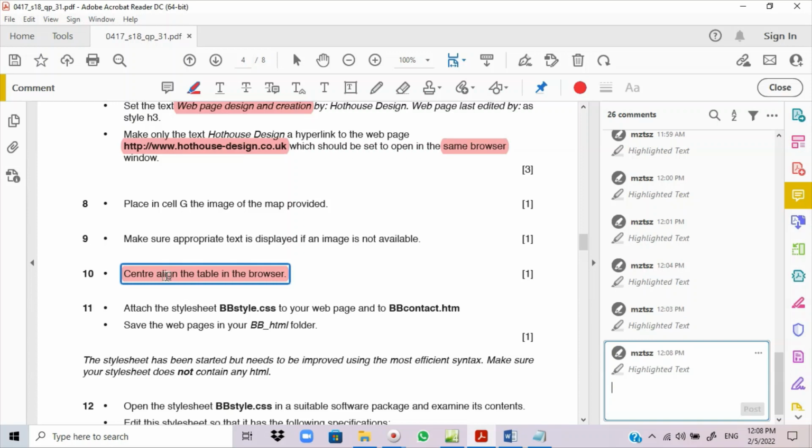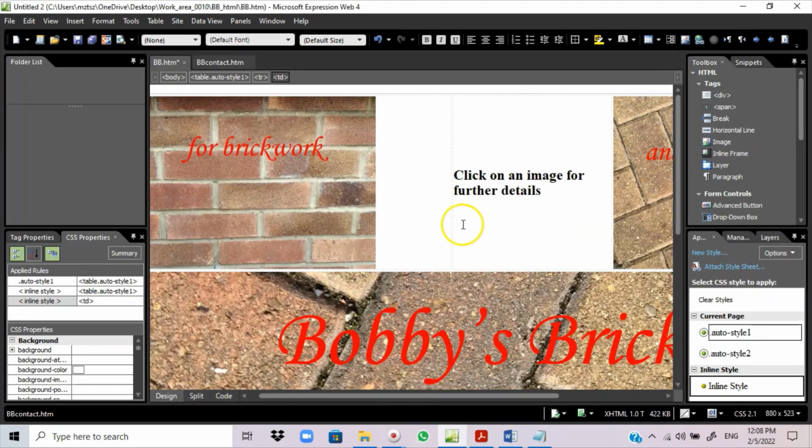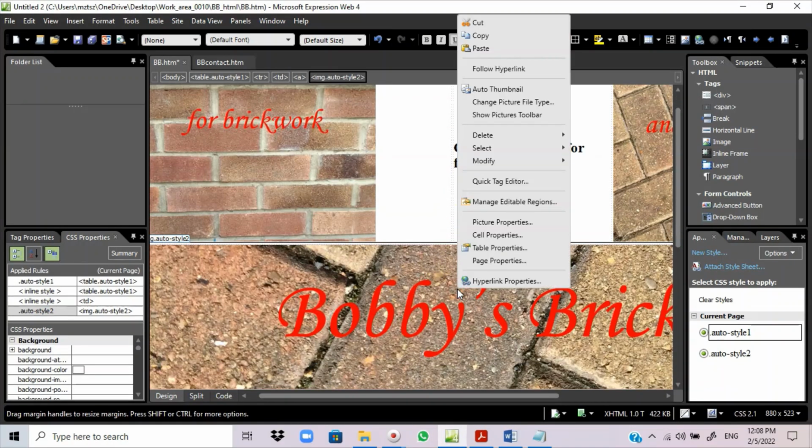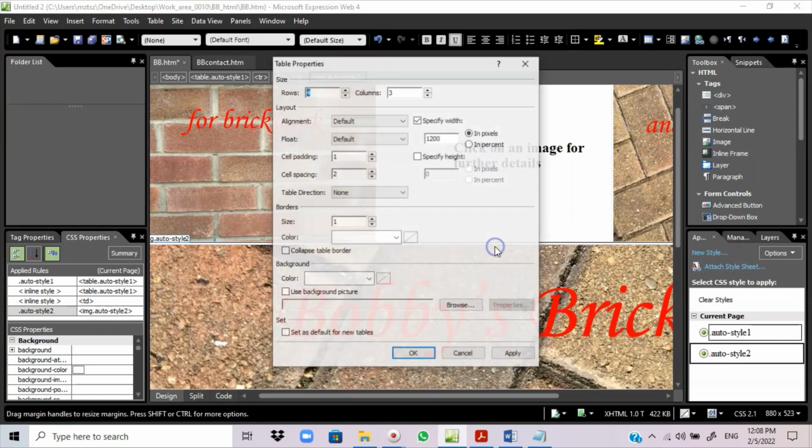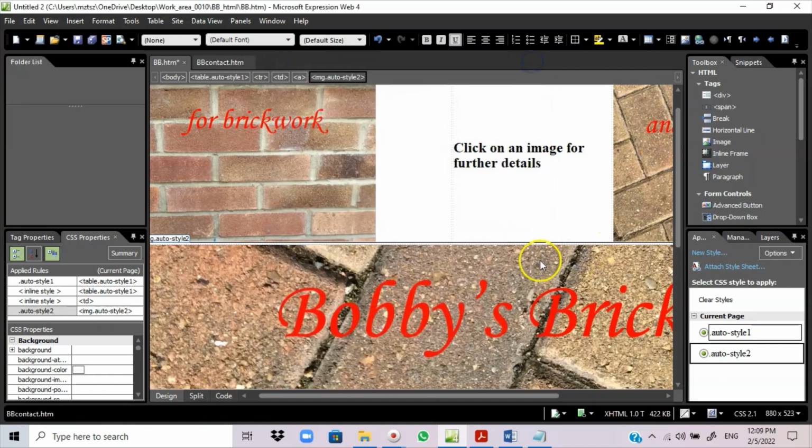You need to right click, and then you need to go to table properties. This is called the table properties. Click on that. In the table properties, what you need to do, just wait for a minute.